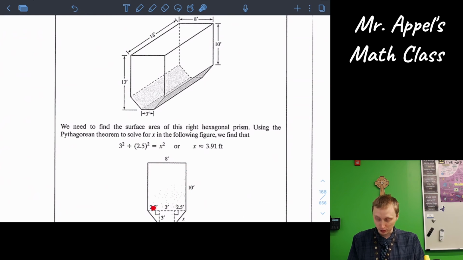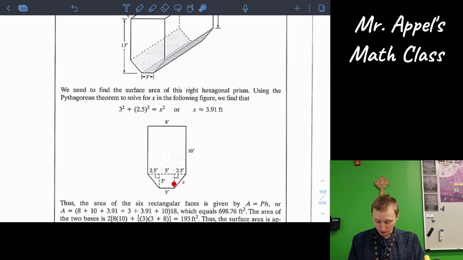So we're going to divide that into a large rectangle, a smaller square, and 2 little triangles. And no, we don't need this diagonal to find the area of this triangle, but we will need it as the edge of this rectangular lateral face. So we'll need that for the whole perimeter. Simple enough. We divide this up taking this 8 across and transferring this 3 up there, keeping everything square and parallel. All right, 3 more to make this a right triangle. These pieces become 2.5. So 3 squared plus 2.5 squared gives us x squared, or x is about 3.91 feet.